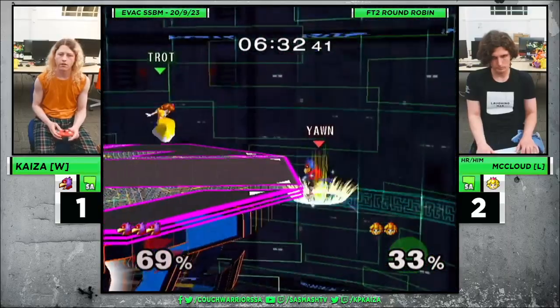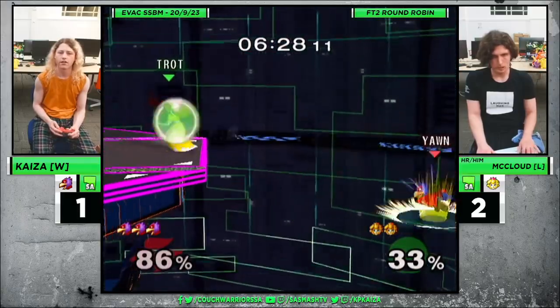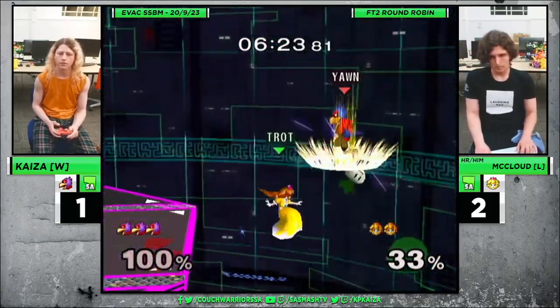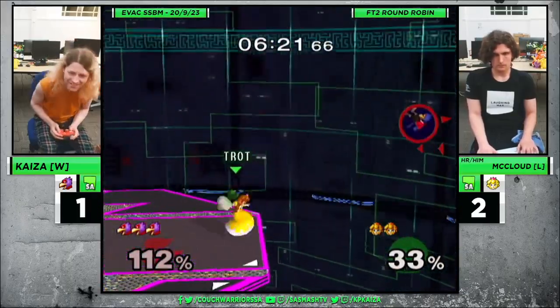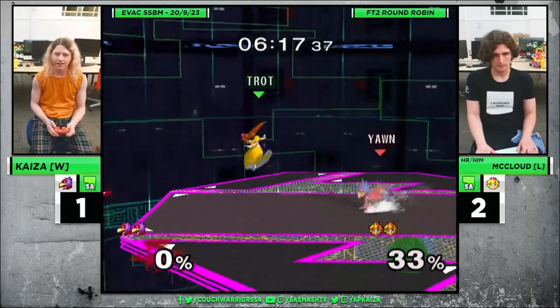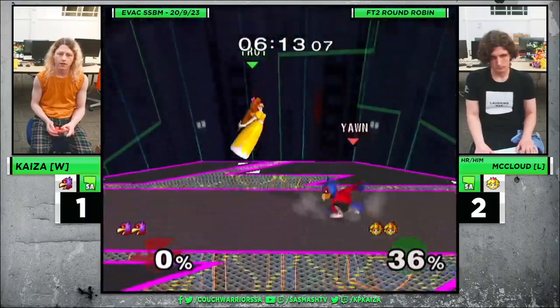Ooh. Oh, his power shields are just so good. Oh, that was an uncharacteristic error there. But otherwise, oh, nice. Beforehand, just waiting out for the side B, and then when the side B wasn't coming out and Kai committed to the up B, he just went forward more and then just Ned.